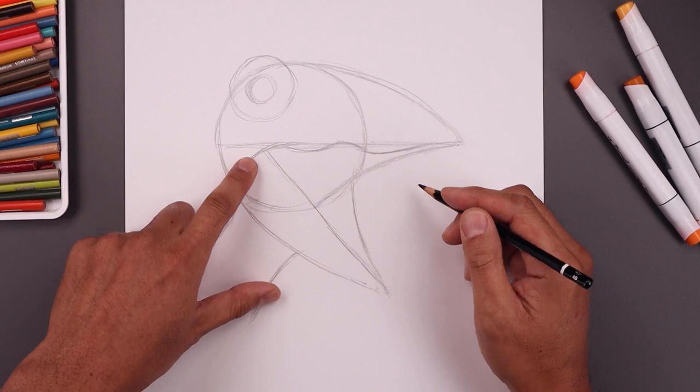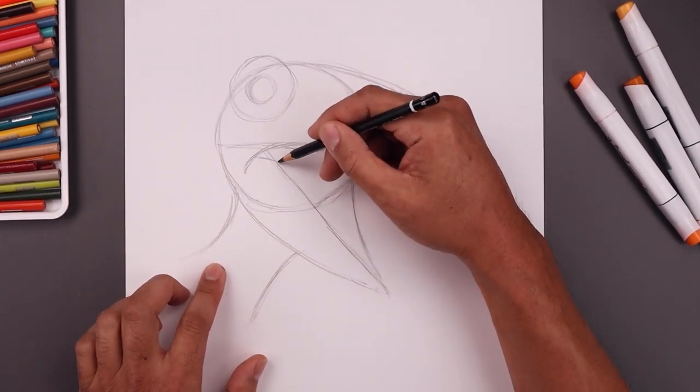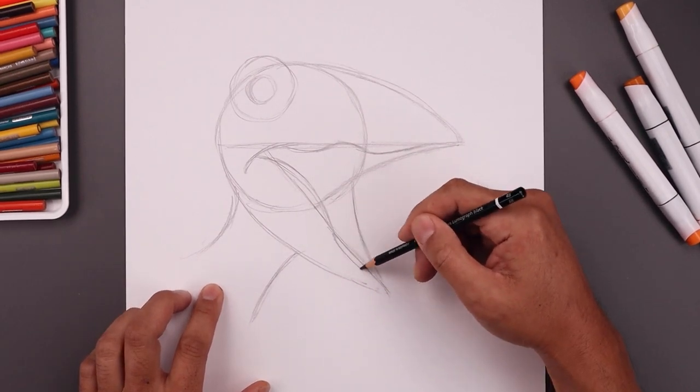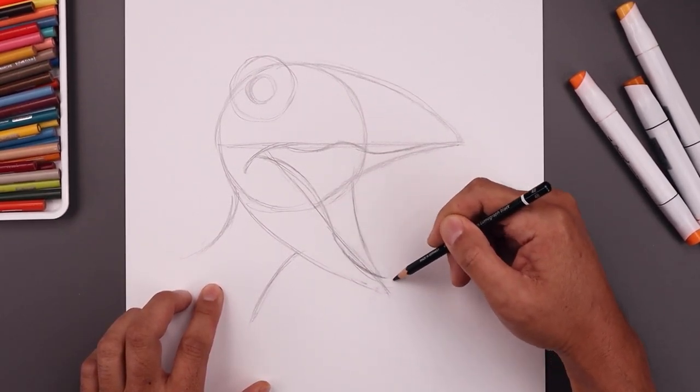Let's add some shape to the front edge of the jaw. Starting out here, bend this across, and then bring that down toward that line. I just want to bend that back out towards the tip of the jaw.